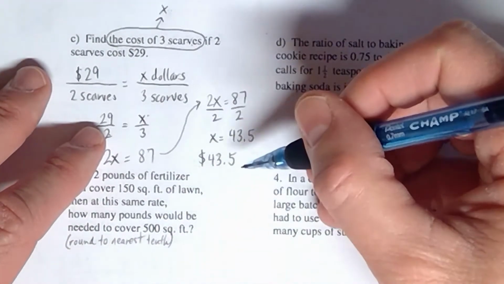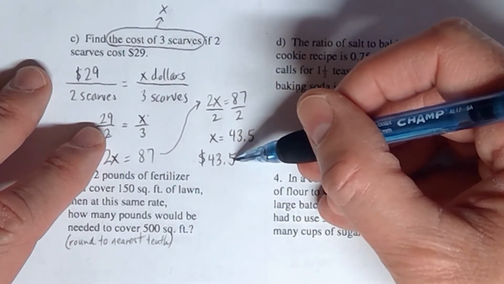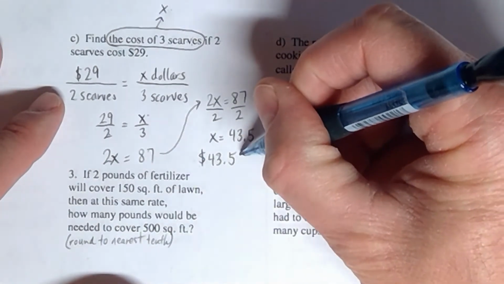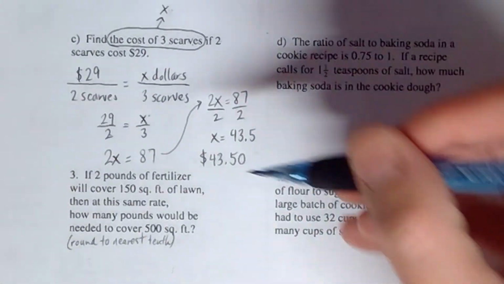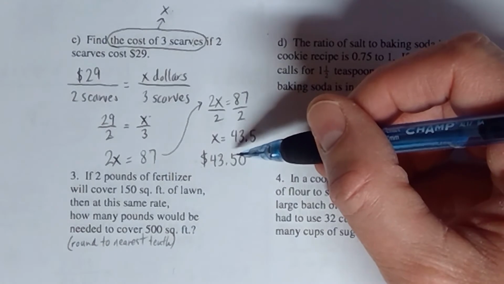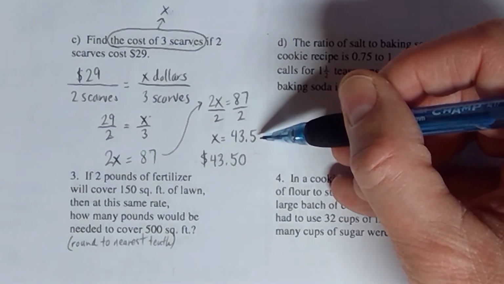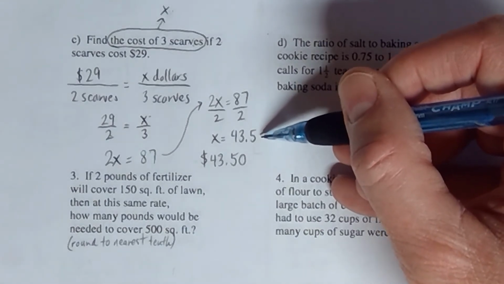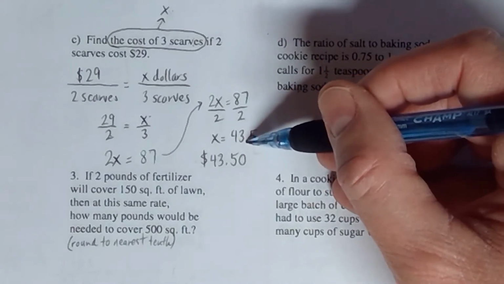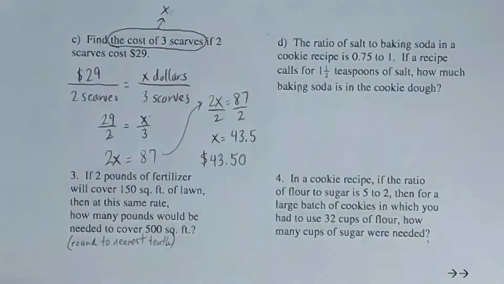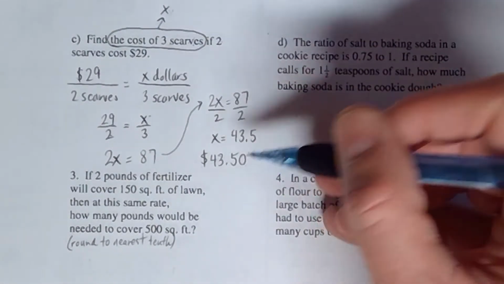We usually use 2 decimal places anytime you go to the store or the restaurant or whatever, you always have 2 decimal places like this, right? And let me remind you if you don't remember, if you have a decimal with only 1 decimal place, you can always put a 0 after that and it still means the same thing. You can always put a 0 onto the end of a decimal as long as you're on the right-hand side of the decimal point, which we are when I put that 0. Putting in an extra 0 there does not change the answer, but it makes it look more like a dollar amount, doesn't it? Because we're used to having those 2 decimal places there.